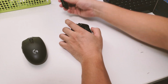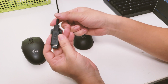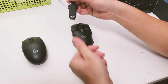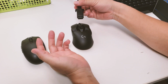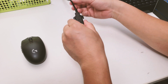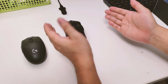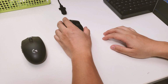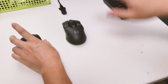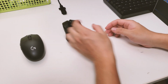I also love the way they set up the Lightspeed receiver with the included USB cable and this very useful little dongle. When you need to charge, just unplug this and plug it into the mouse. When you finish, just put the Lightspeed receiver back onto the USB. You have a great setup because the receiver is much closer, whereas when I set up the receiver for the G305, I had to put it on the back of the monitor, which probably creates some sort of interference.